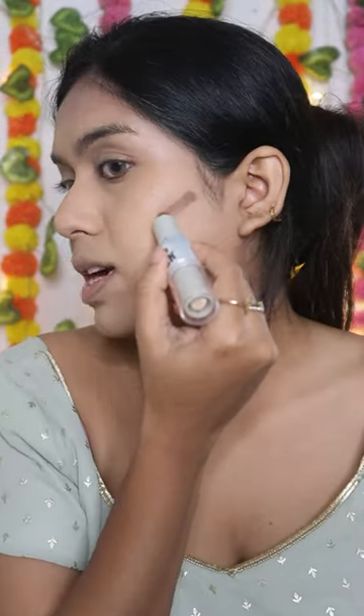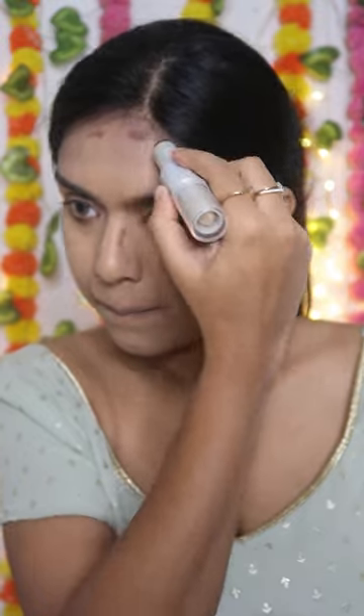Inside Duo Twin One stick, look at how creamy it is, blends like a dream without becoming patchy. If you are into cream blush, you can definitely try out this Iba must have everyday lip and cheek tint. This shade all time pink blends like a dream, does not become patchy. It's a very long lasting blush.